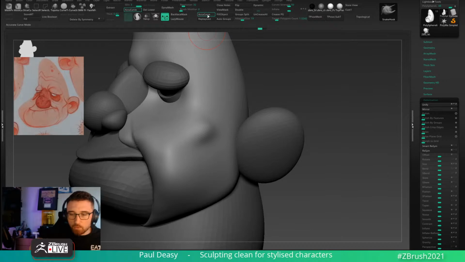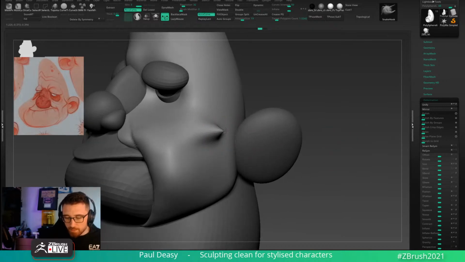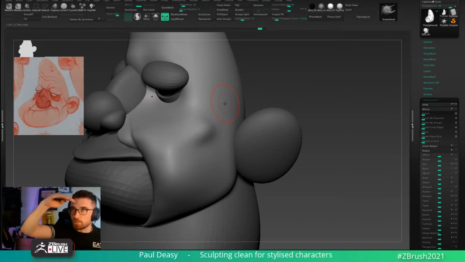Okay, if I put on AccuCurve, you see, so it's essentially increasing, imagine the smoothness of your brush as a curve like that, right? So without it on, it's a nice kind of even slow slope of a curve. If you imagine the intensity of the brush, because obviously it falls off as it goes out. So towards the middle is where most of the movement will happen when you pull something with the snake hook or the move brush.